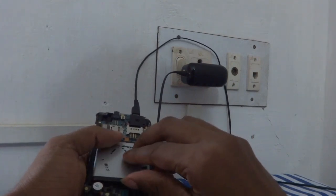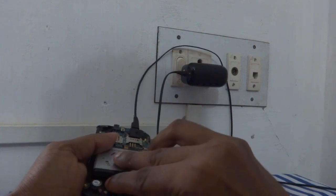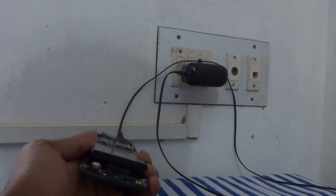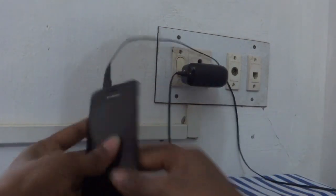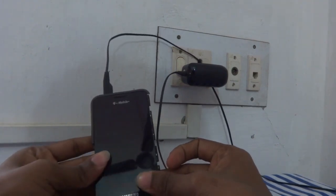This may not work the first time you try, but keep trying. Make sure your battery has some juice left before trying this method. I was lucky enough to start the phone on the first try. I tend to call it beginner's luck, though at the time of shooting this video, I had to give it a number of tries to get it started correctly.